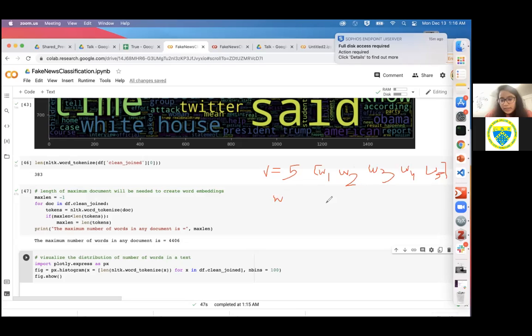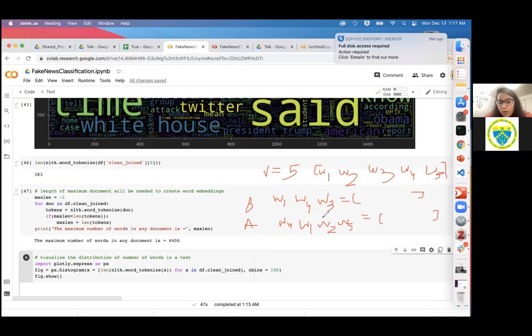So now if the alien says W4, W3, you need a representation to denote this word into a vector format. So you need a vector representation here. Let's say this is what Bob said. Let's say Alice said something else. She said W4, W1, she said W2, and then she said W5. And now you need to represent this into a vector.